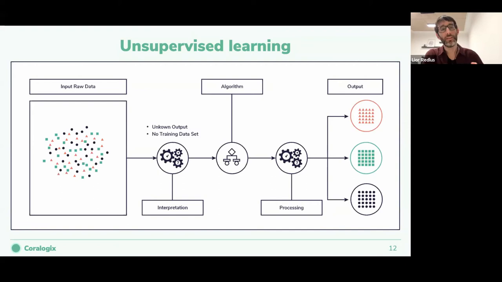And within that cluster, we can basically say, okay, this is a new class. And you can use the results of the unsupervised learning in order to feed the classification algorithm that we saw before in supervised learning. So you can almost always see unsupervised learning play along with supervised learning of some kind. In the context of DevOps, what kind of error messages exist within this set of error logs? This is definitely something that we're asking a lot, and it's part of the things that we can extract from the data.